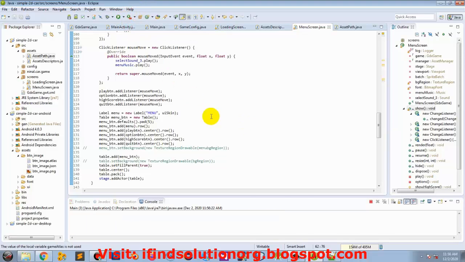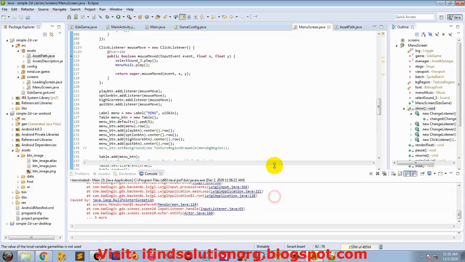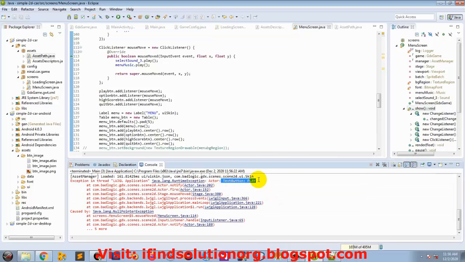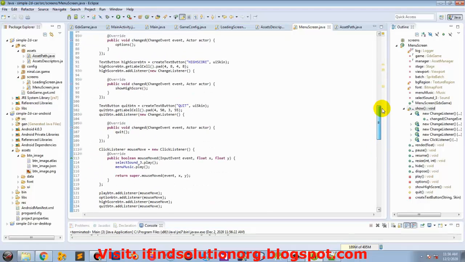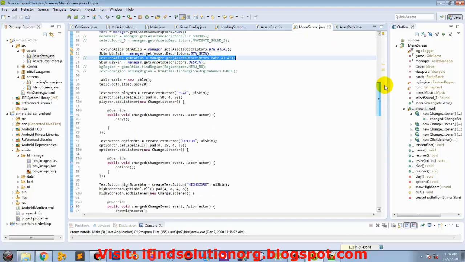So we are trying to call the play method, but when we call the play method, you can see here below, after we text button and play, and we have method play, but in method play we are not.